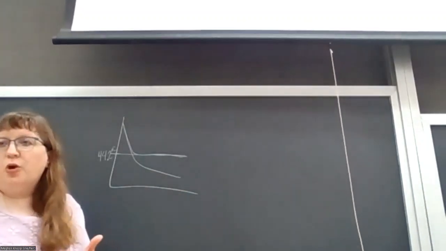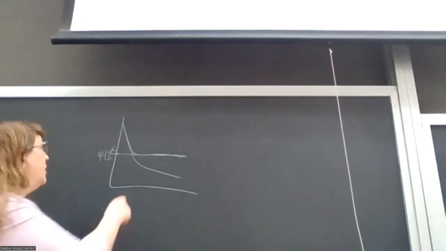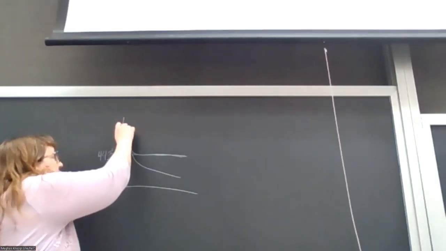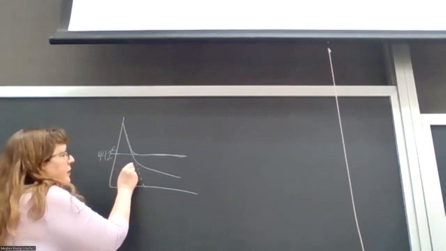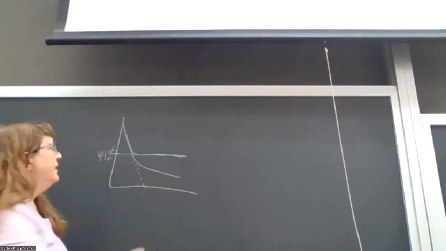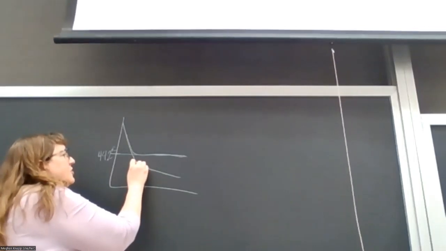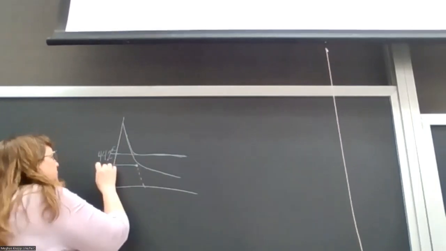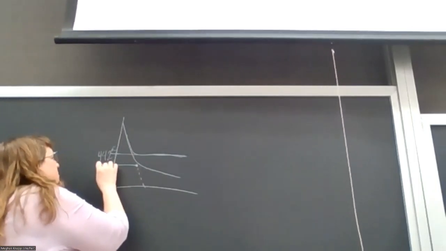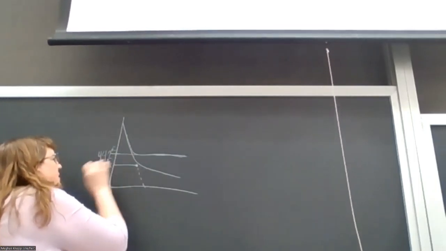So you're going to use the program on the Vernier Graphical Analysis, where you're going to fit this straight line and that straight line. And this point here, which isn't even on your graph, that is going to be your melting point. So let's say this is 39.8 degrees Celsius.